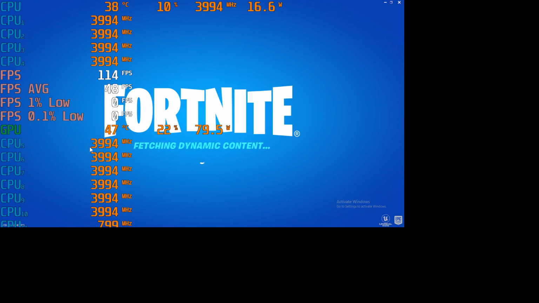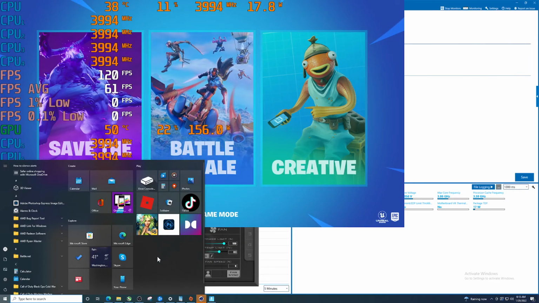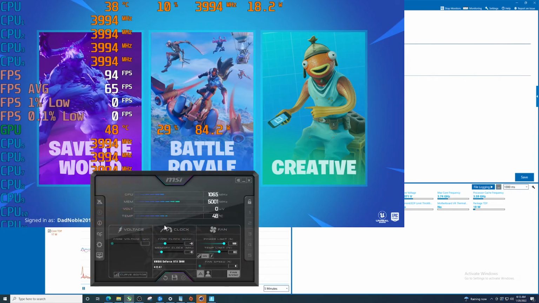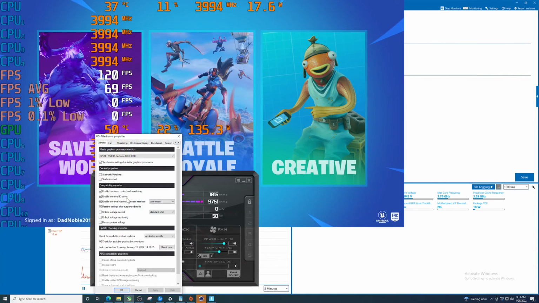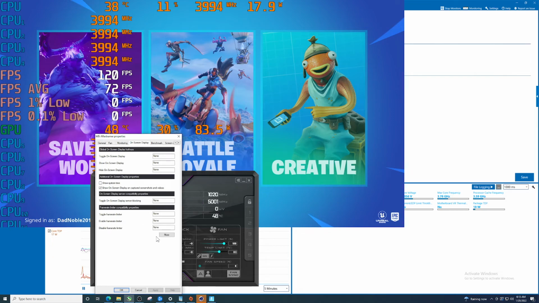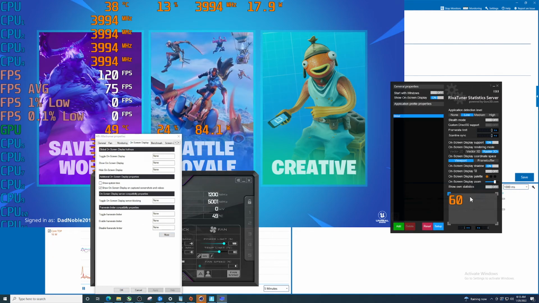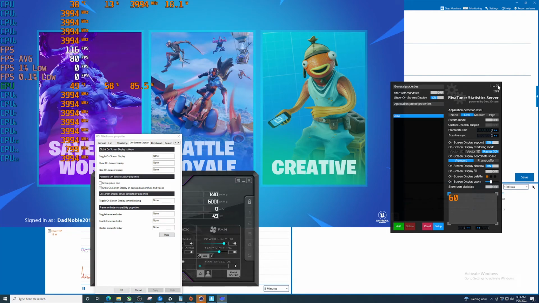And look at that, what an eyesore. I changed the resolution from 4K down to 1440p, which is okay, but we need to do this so you guys can see all the clocks. Hopefully they fit on the screen better.